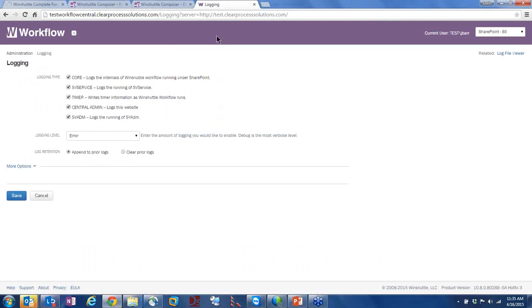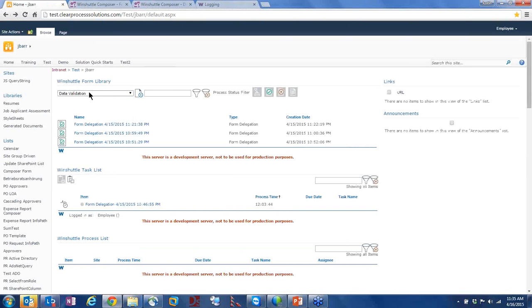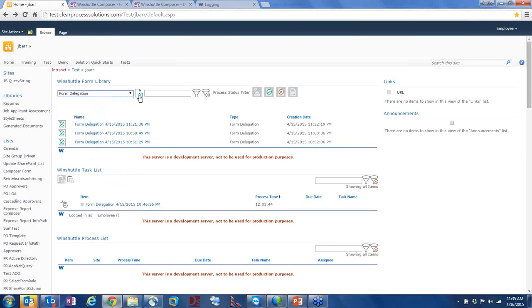So we did say error only. Okay. And because I'm impatient, I'll hit the back button a couple times. Okay. So we're going to go ahead and jump into our demo here for form delegation.